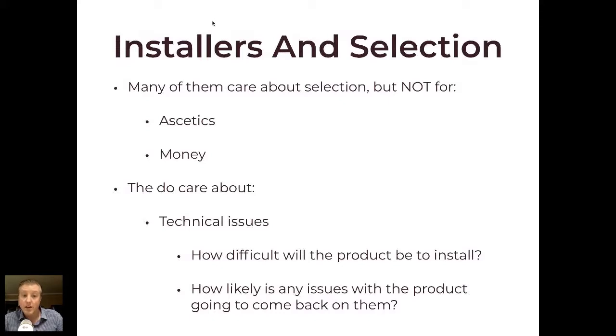So what do they care about? Well, they do get nervous when they hear that a homeowner or a designer or someone that's not a traditional wood flooring professional is sourcing the floor. And the reason is they know that the decision made by that crowd is mostly based on looks and money. They're worried because they wonder what it is that I'm going to have to install, how difficult is this going to be to install, and then all the things they're liable for. All of that, if it's bad, comes back on them. So they get very nervous in that way.